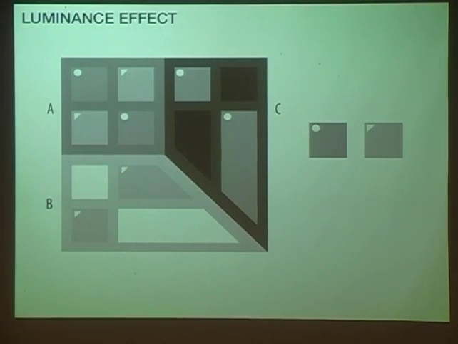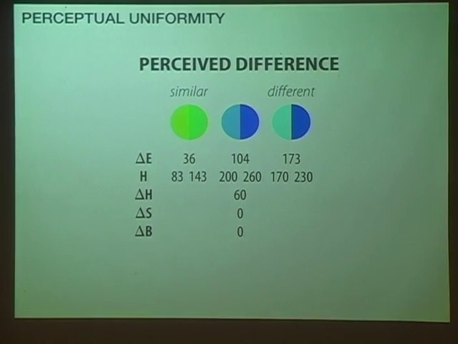Your brain is doing processing you're not aware of, and you can't override that. Try to override it. Go ahead. You can't. You can make it go like this. Okay, but nobody looks at figures like this on the page. So be aware of the fact that there's stuff going on back here that is happening automatically. And if you're not paying attention, it's not going to help you communicate. Perceived difference is very important.